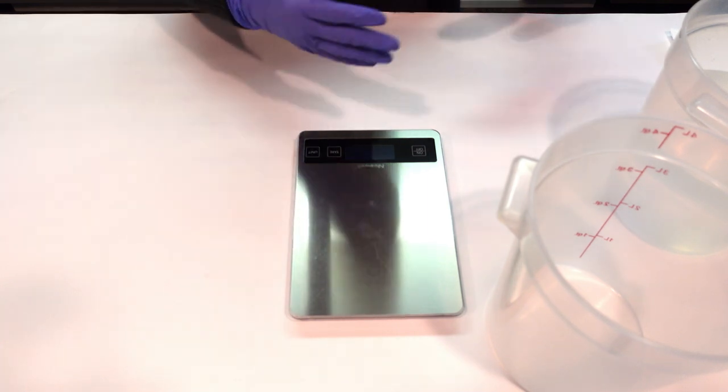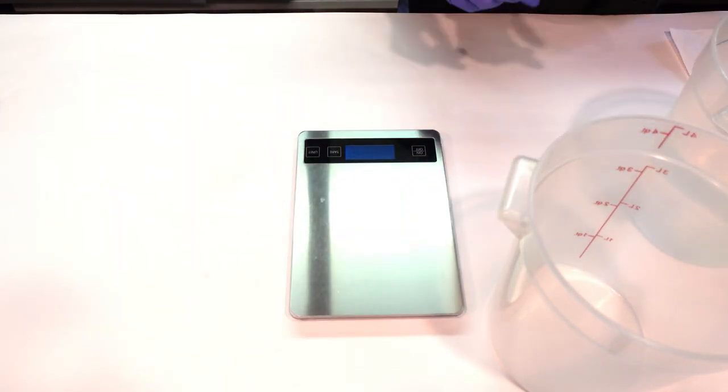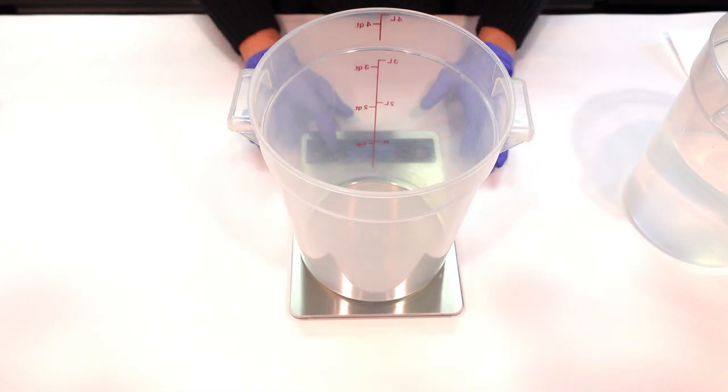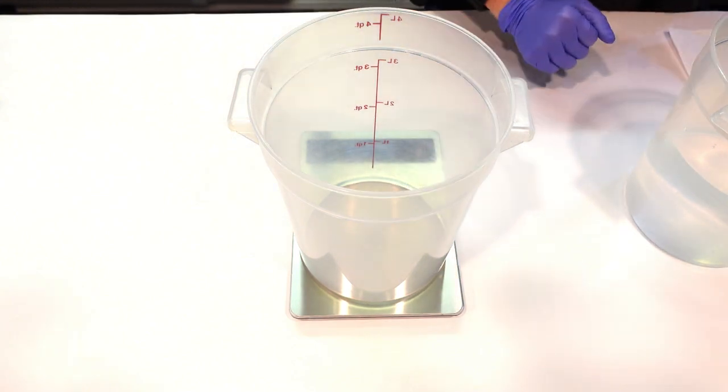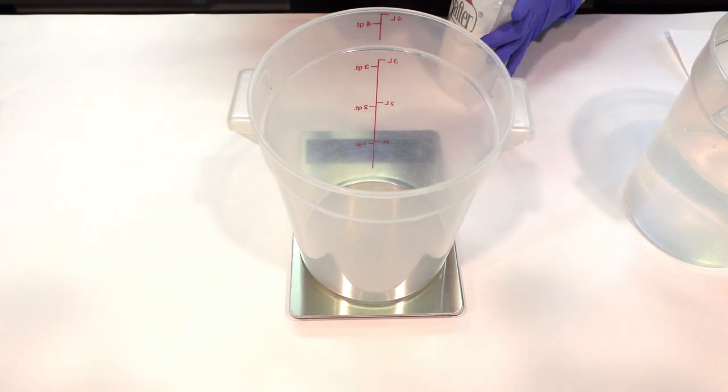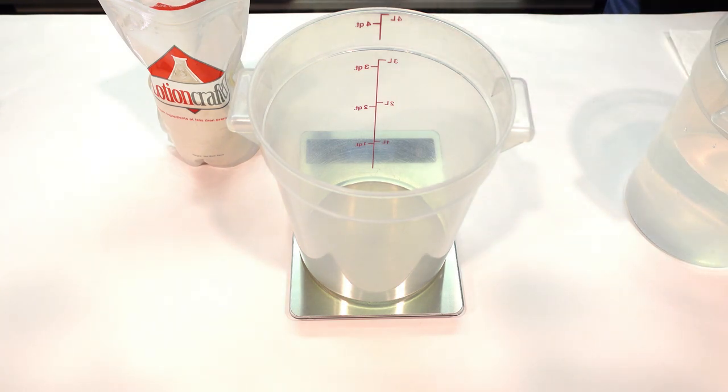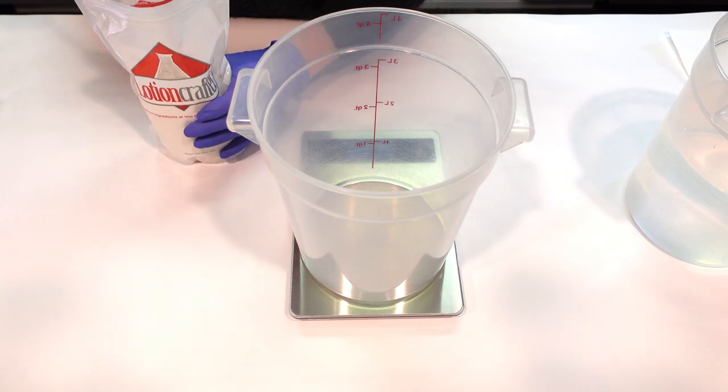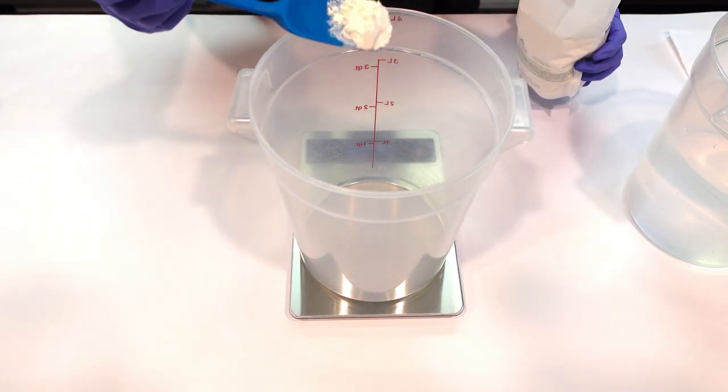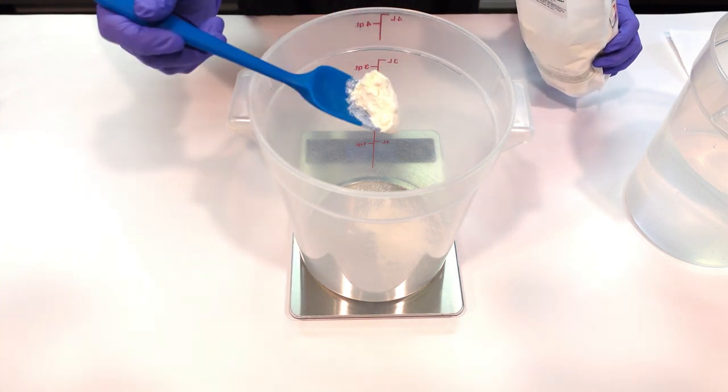Like any lotion formula, we have a water phase, an oil phase, and a cool-down phase. The first thing we're going to do is prepare our goat milk for this batch. I'm making a rather big batch here because I'm going to be putting these on my website. I really am in love with this formula. The first thing we're going to do is weigh off some full cream goat milk powder. This came from Lotion Crafter, and on Lotion Crafter you might have some questions regarding adding goat milk into an emulsified product. Lotion Crafter has directions right on their website about how to put together a lotion using goat milk powder.